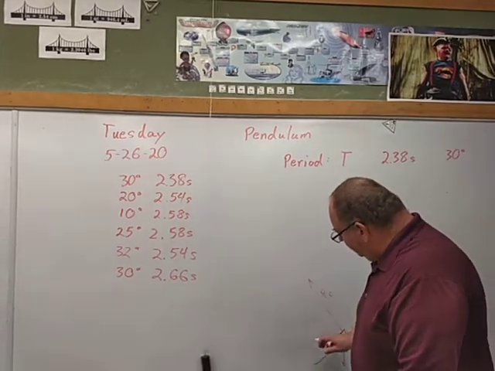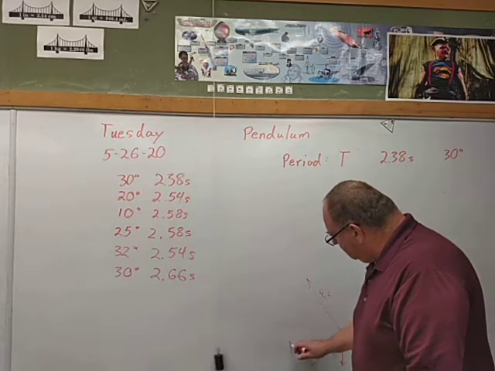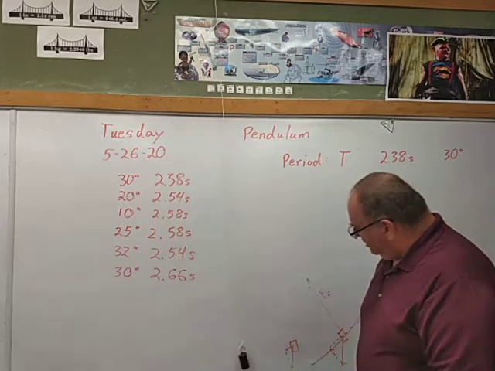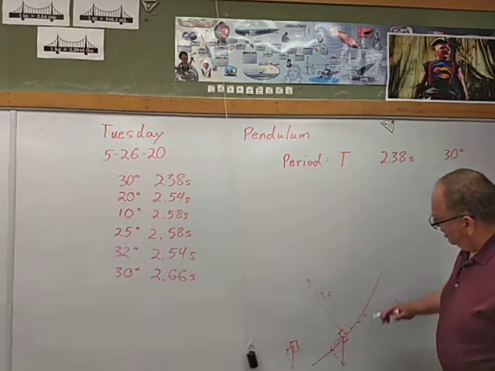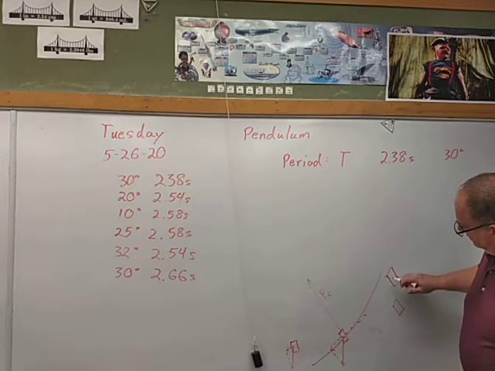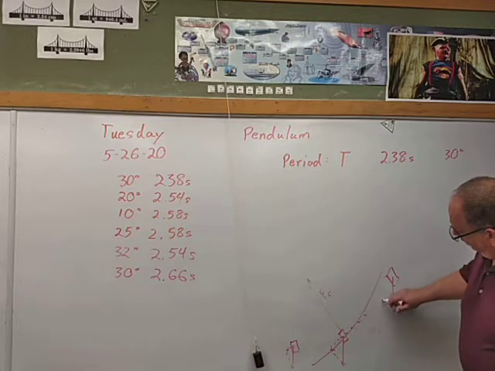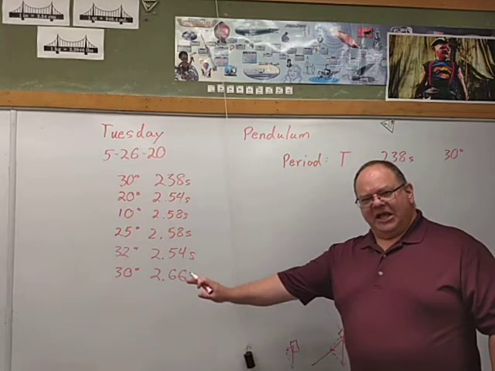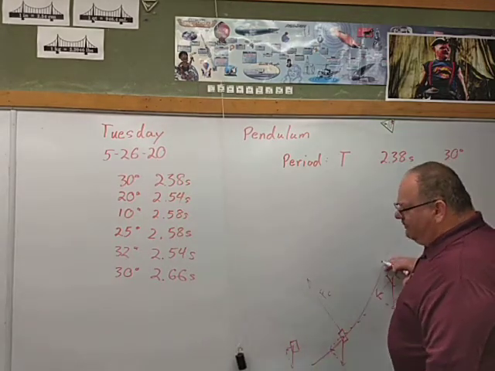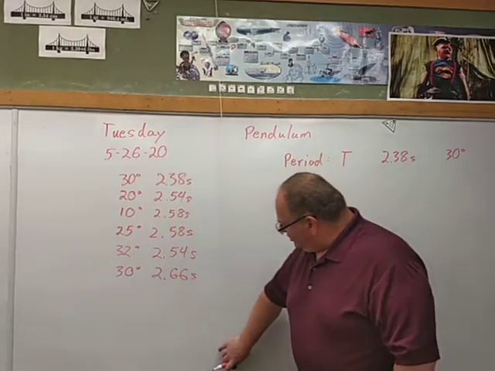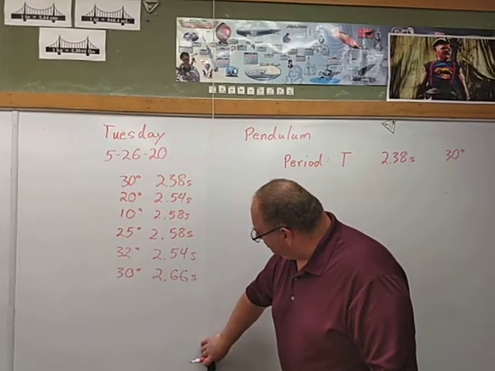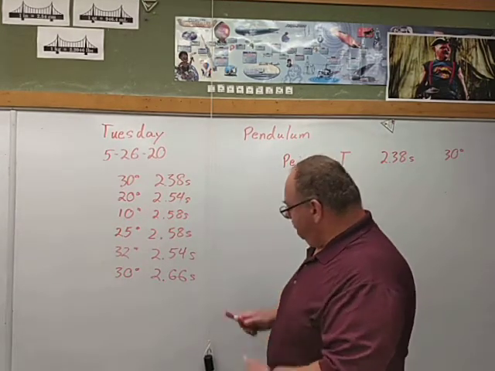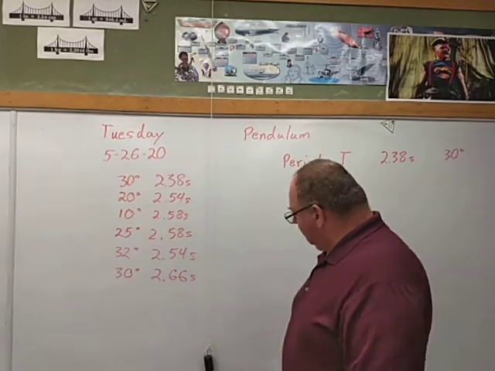Now, if this is further down here, the weight's pulling down, the component force gets smaller. If this is further out here, the component gets bigger. So the force that's making it accelerate back towards the center is getting bigger as we get towards the outside. And of course, if it were right there, there's no force making it go to the sides because the weight is acting straight down.